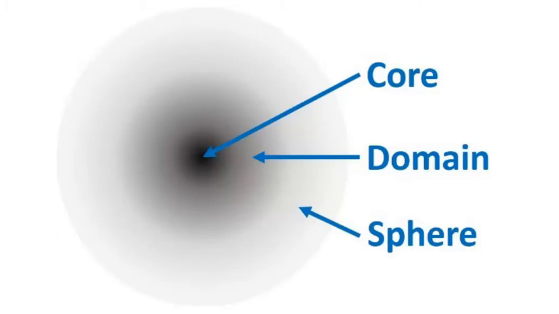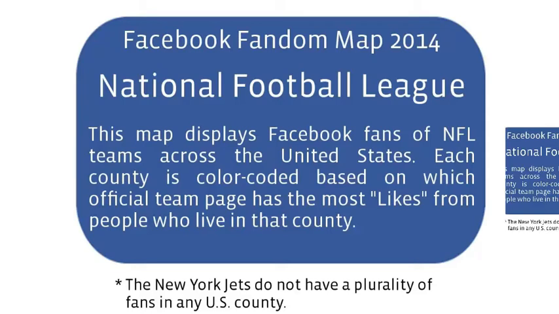So let's look at some specific examples of cultural regions. If we're going to look at cultural regions, then why not look at popular culture, since obviously it's popular, it's well known, so hopefully we can all relate to these different examples. What they have here is the Facebook fan map. What they did is they essentially tallied up all throughout the country all the people who like a certain football team's page on Facebook, and then they found out where they live, and they made a map.